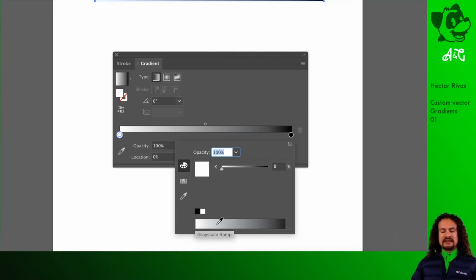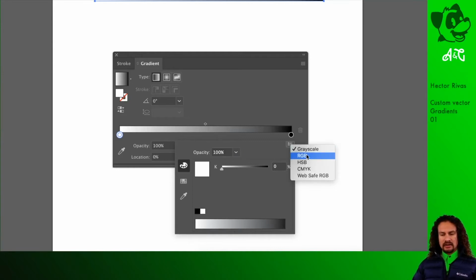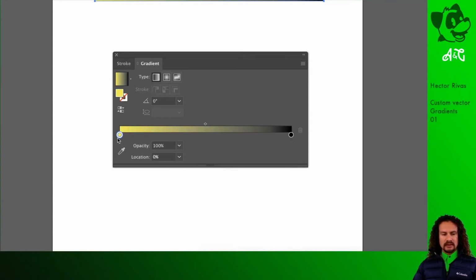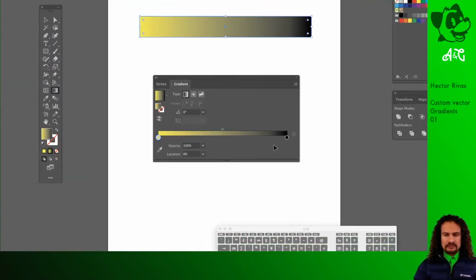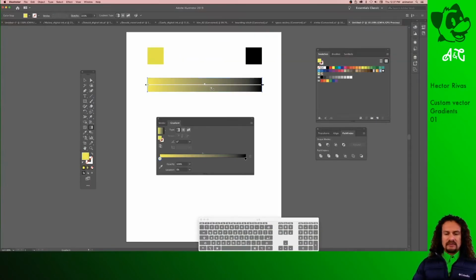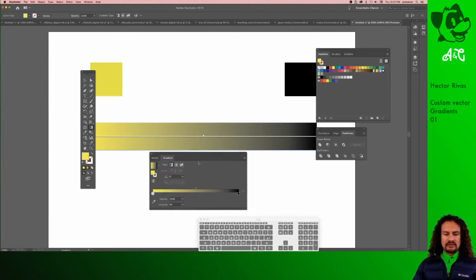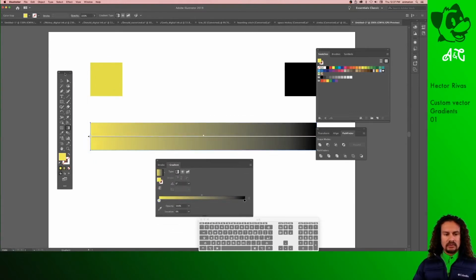That is because it's defaulting to grayscale. So if I go to the upper right-hand corner here and I turn it to RGB, now I have all the colors to choose from. So I'm going to choose yellow. And now you see that my yellow slider is here and my black slider is there. So the object that I have selected, in this case this rectangle, is gradiating from yellow to black.